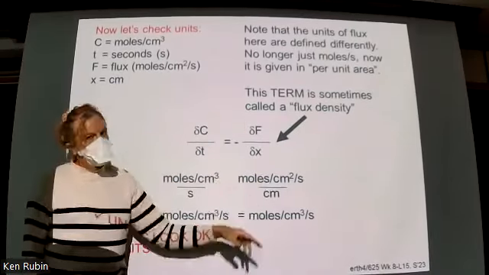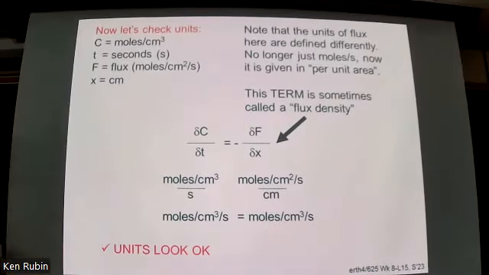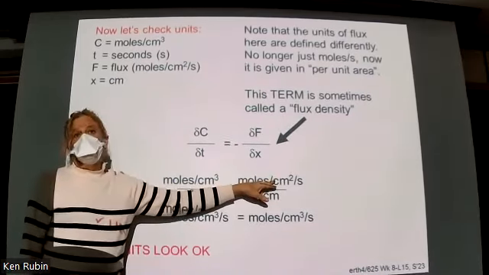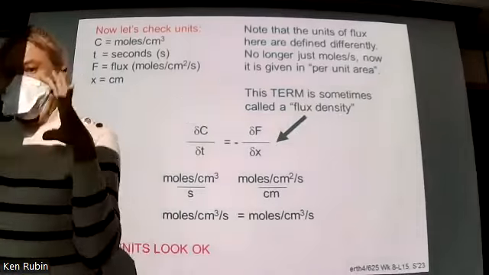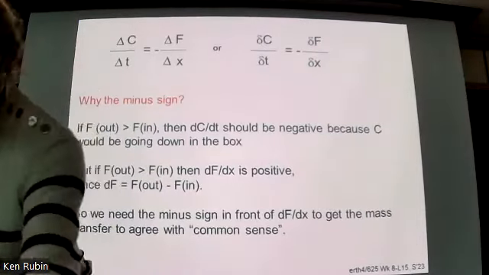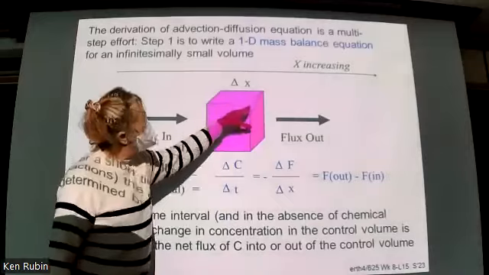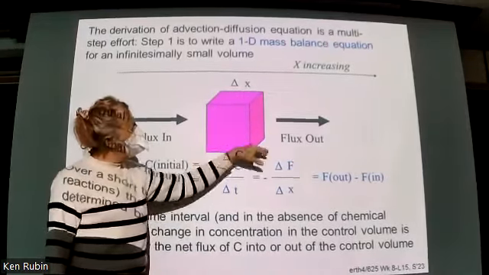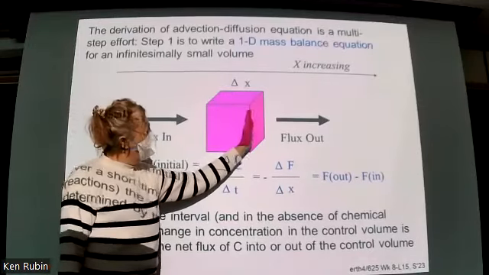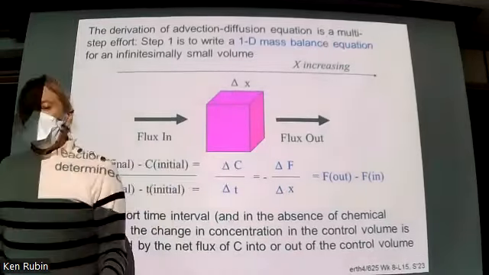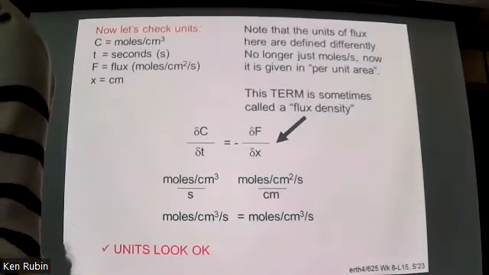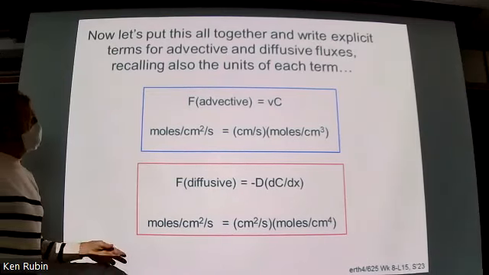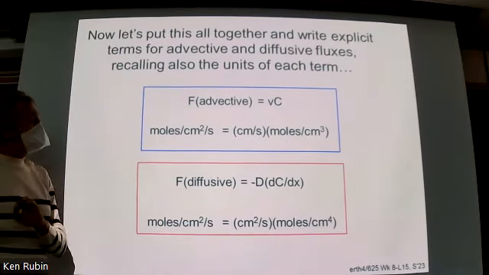Fluxes are given in kind of unusual units, which is concentration, not per volume, but per area over time. And what that area, that centimeter squared, really is, is this face of the box. It's kind of like how much stuff is coming through this face of the box. If this is a 1 by 1 by 1 centimeter box, then it's the amount coming through here over time. Okay, so this is how the units of the two pieces of flux come together, right?